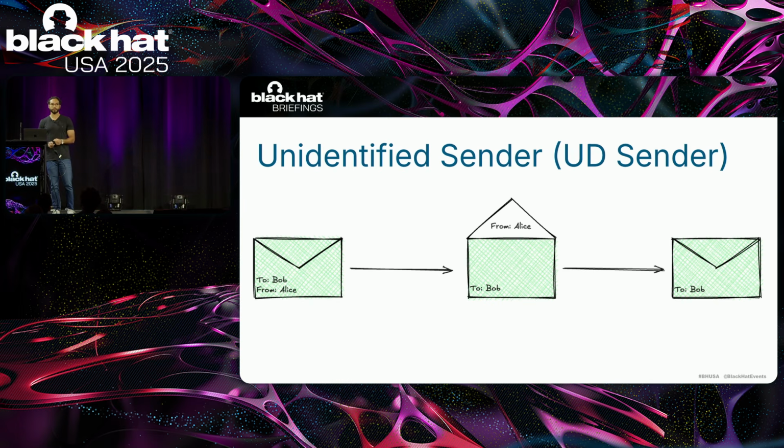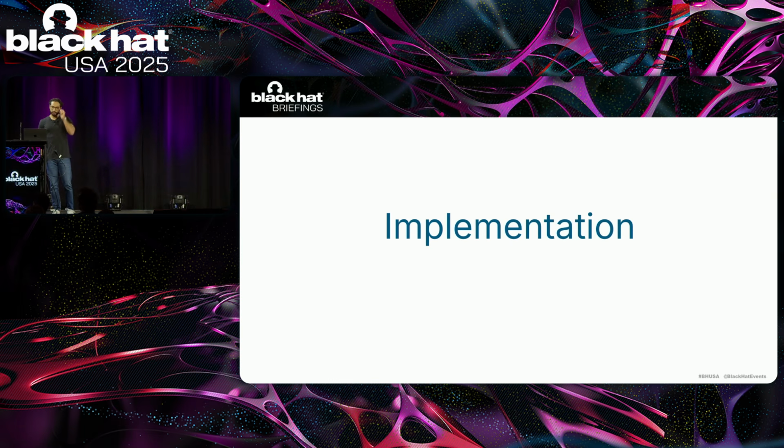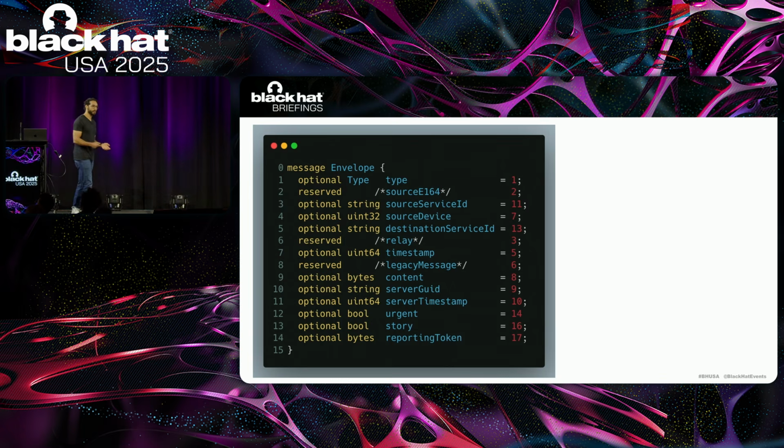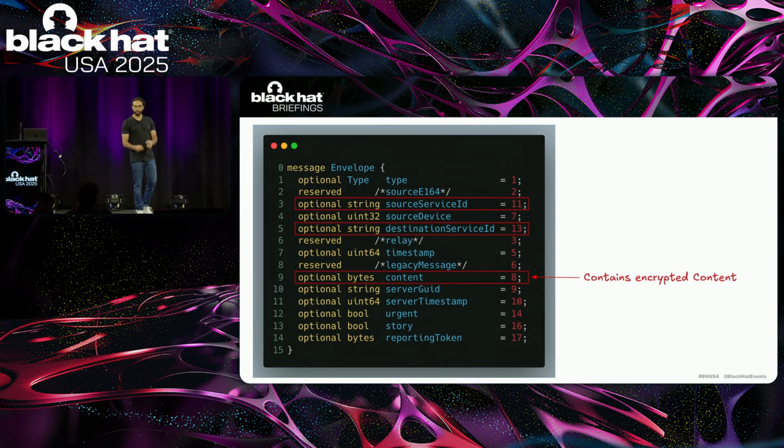Let's dive a little bit into the implementation and understand how the different things are implemented. So let's start with the envelope. The envelope, in the server and in the clients, is a protobuf. That protobuf has different fields. The first field is the source service ID, where the envelope is coming from. Then the destination service ID, where I need to route this envelope. Then you have the content, all the encrypted content of the message. And then you have the type. In the sealed sender case, the source service ID should be null, and the server shouldn't know that information. All the fields other than content are plain text, and this is what the Signal service knows.